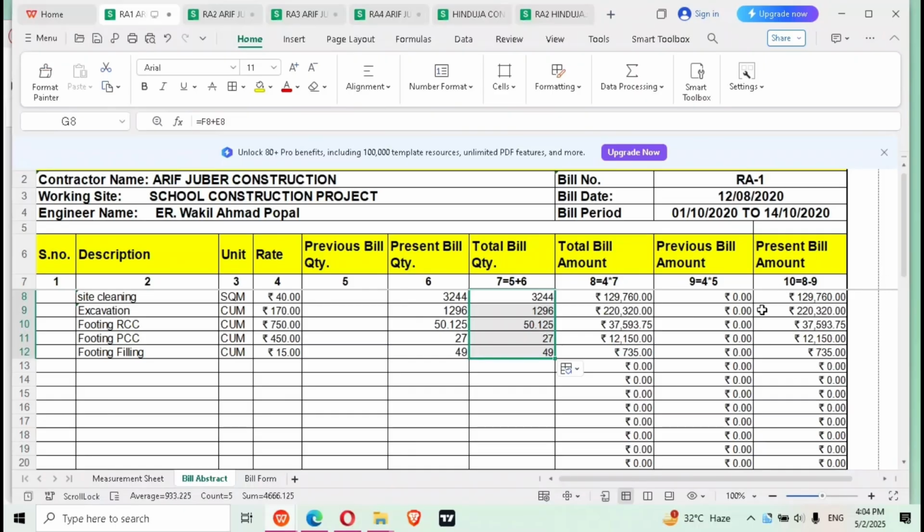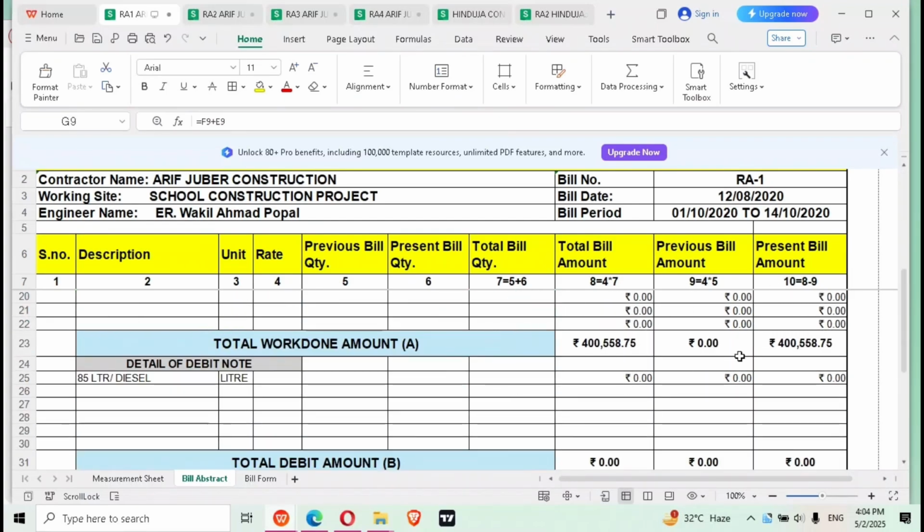Okay, so you can see present bill amount. This is the amount. Understood? So we can see for every item here. Now, if you can see here, engineers, this is the total amount. Now, details of debit note. Debit means deduction. As I mentioned in the first video, that the subcontractors, the Arif Jubair, is responsible for the labor, work, and equipments.